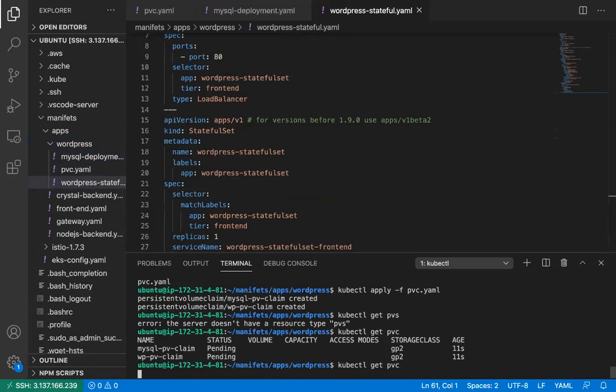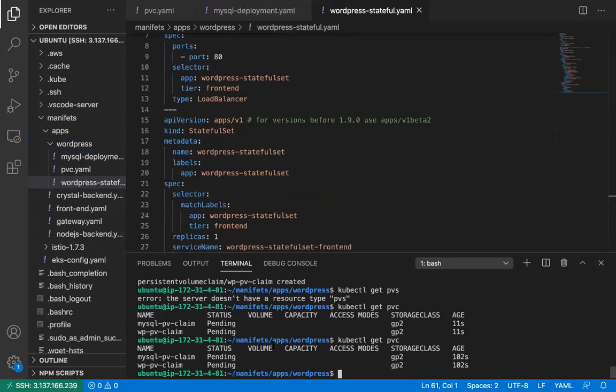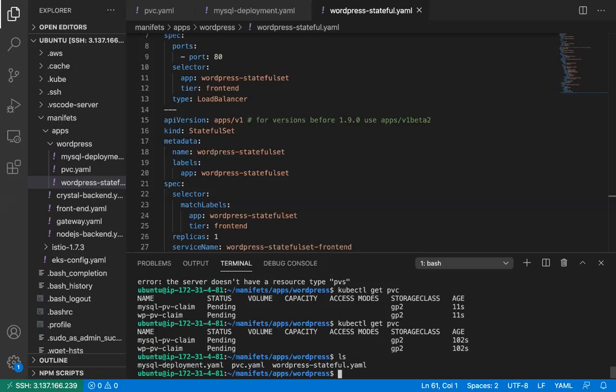Okay, it is pending. Wait. Now we just need to apply this. kubectl apply.